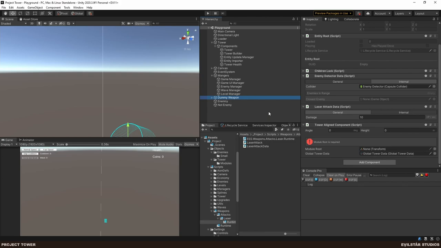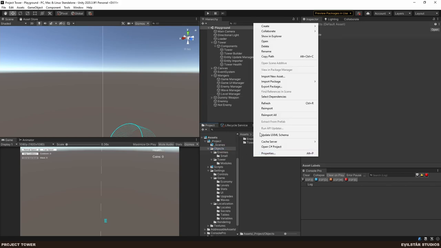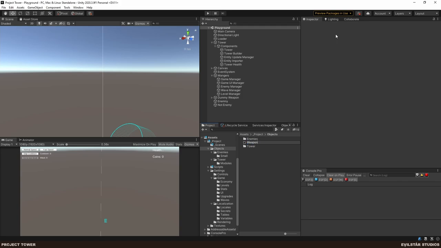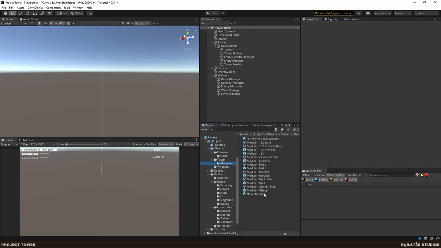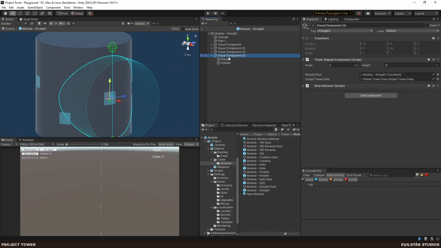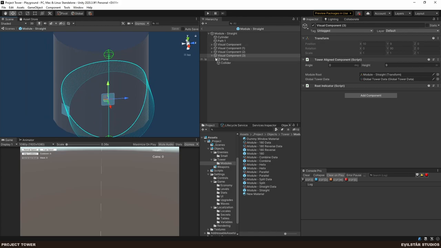And one other thing that I want to do is, let's see. I want to make this a prefab. So let's make a folder and add it there. Weapons, dummy weapon. We're gonna remove it from here. We're gonna remove those two as well. And we're gonna add it to a module. So right now we have something here, but we're not gonna use it.